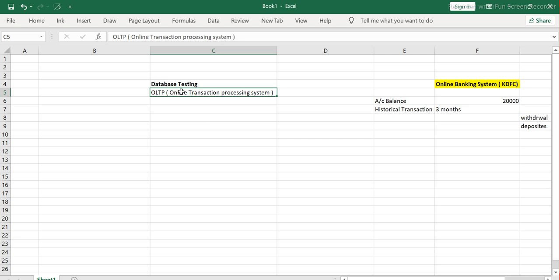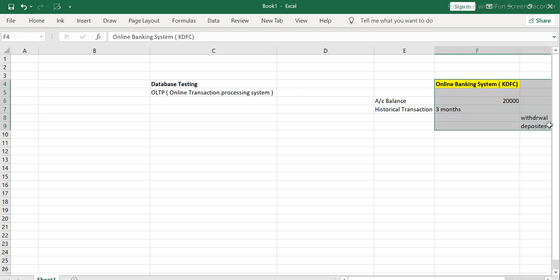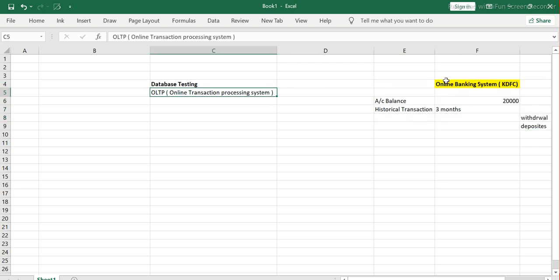It does not contain the historical information, because the bank does not want to slow down its processes by keeping historical data that doesn't make sense for day-to-day operation, right? So that is the reason, and this is the place where database testing comes into the picture. Let's say the bank has recently opened and is designing this website, and they would like to check whether all the information in the database is actually reflected here or not. So they would go for database testing.